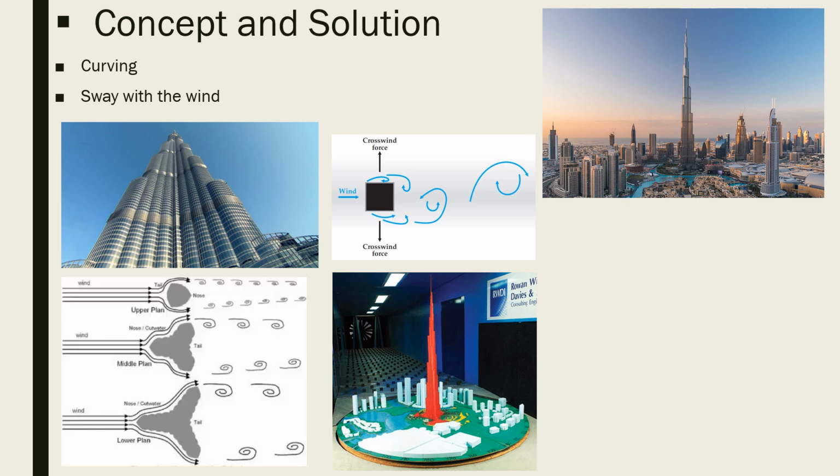As you can see, there is no more vortex shedding. The wind just flows nicely, like a laminar flow, if you know it, with no turbulence. And with this orientation of the shape, it has reduced the swaying of the building, which has reduced motion sickness of the residents.